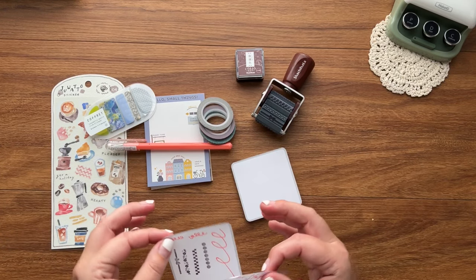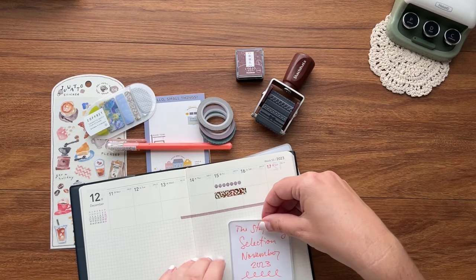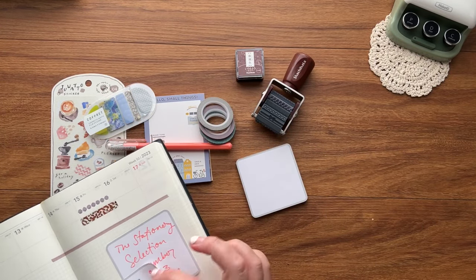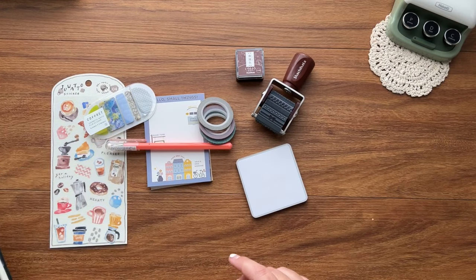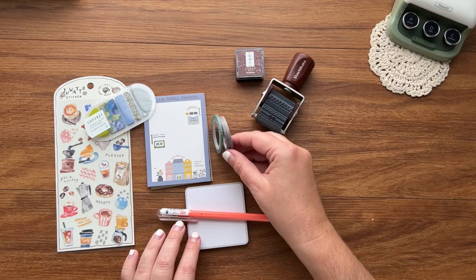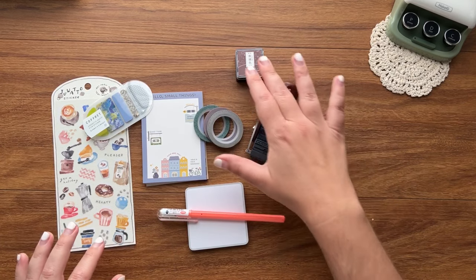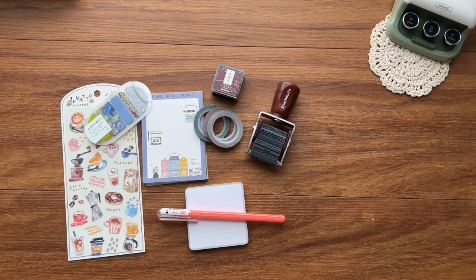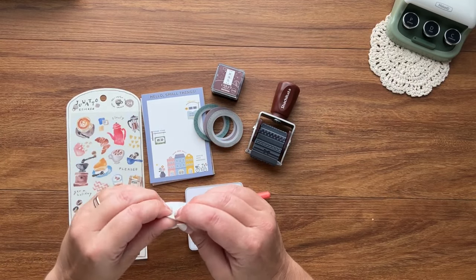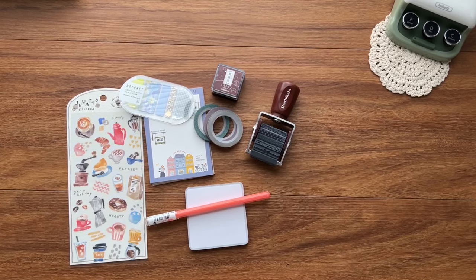This notepad can easily be used to add something in really quickly. Mitts has a very amazing mind when it comes to finding items and making sure they're useful. All these items are really fun — very colorful, bright, and poppy. I'm excited to play with all of these fun new items. That's the kit — thank you so much for hanging out with me and I'll catch you guys later!